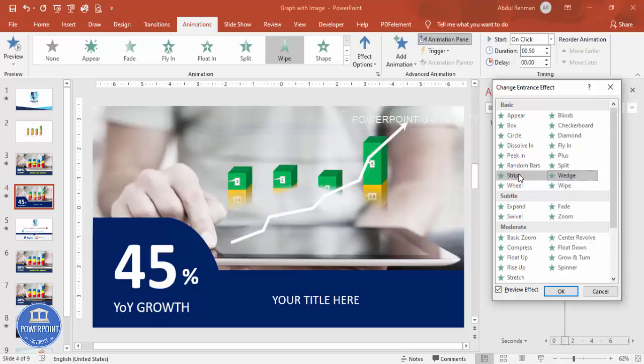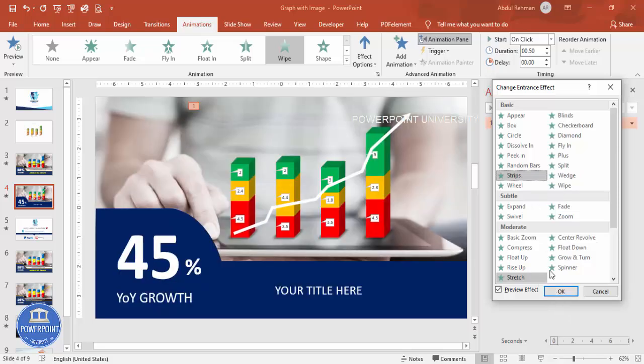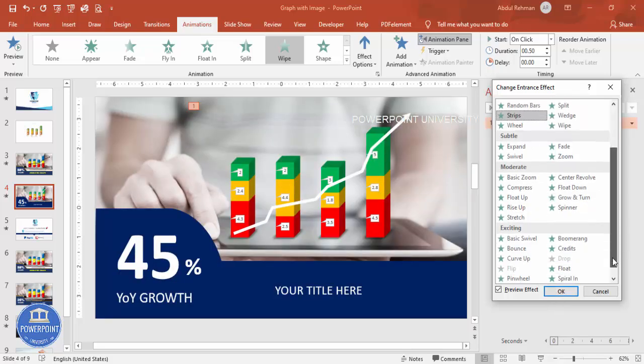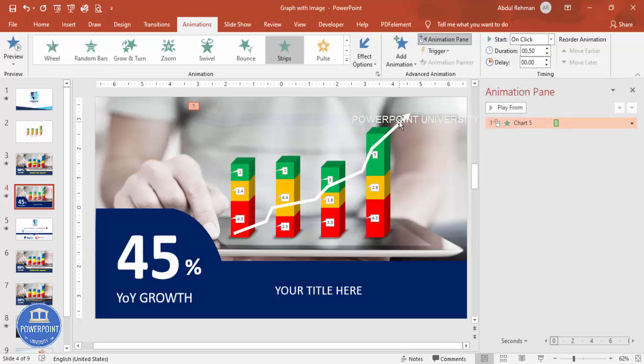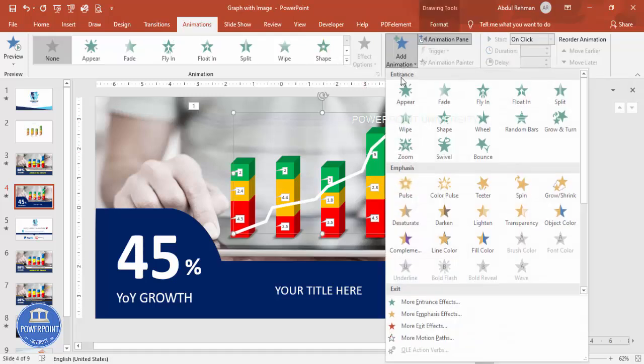You can see here this is not good, this is also not good, so depending on your requirement you can just select the right animation for your chart.